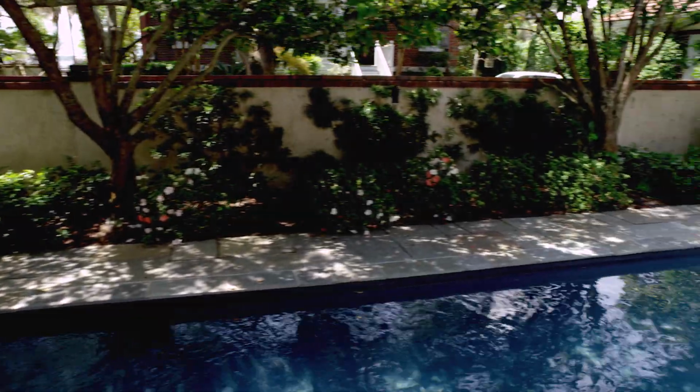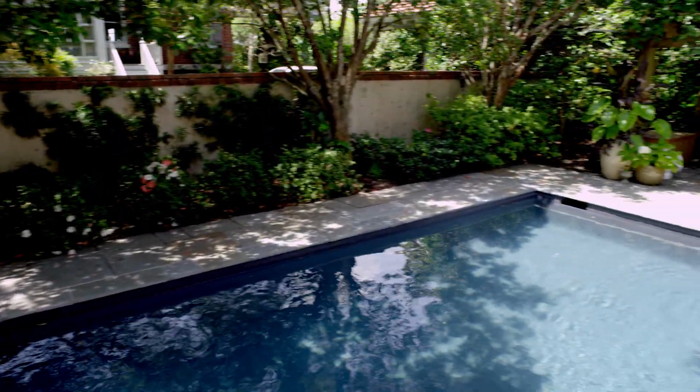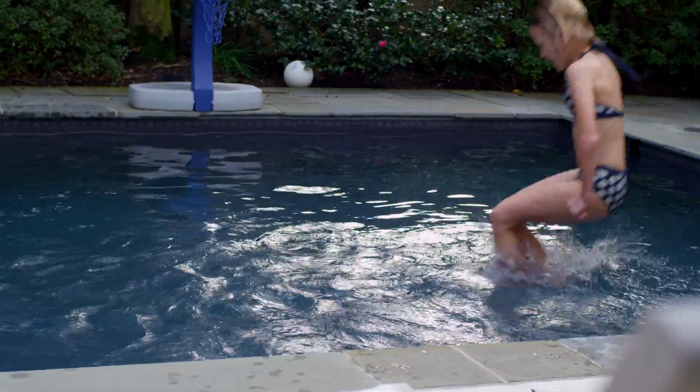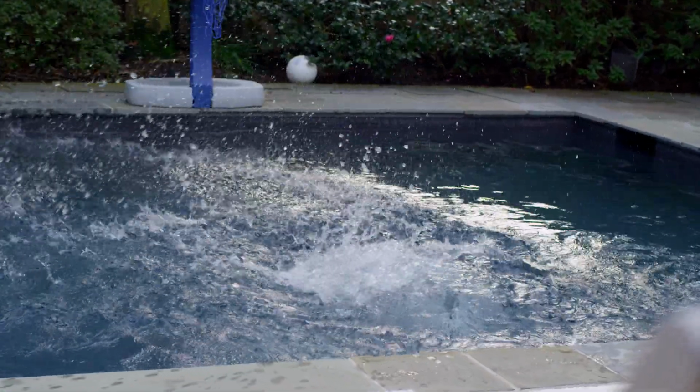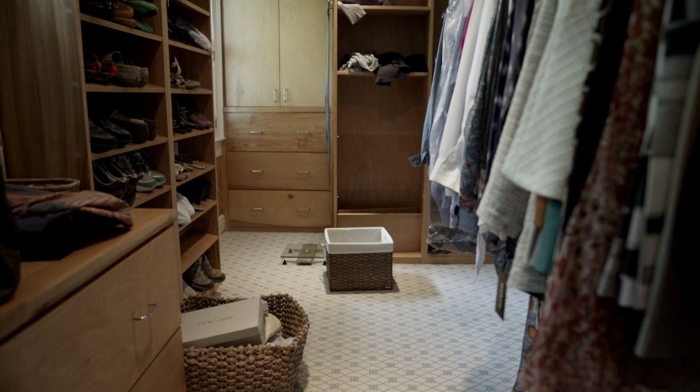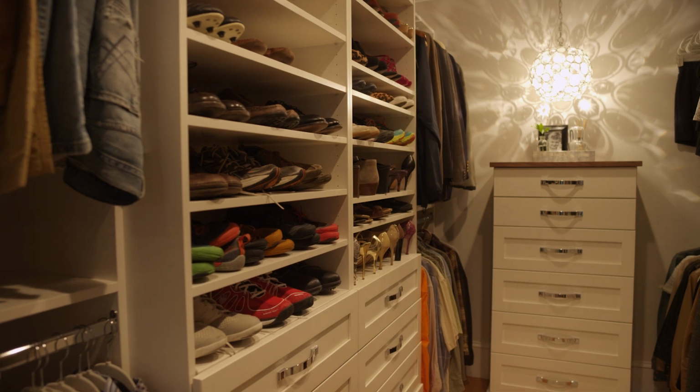It pulls the pool in to the porch area, which was a dead space to this house for us. We weren't using it. It makes that part of the house part of the outside and more accessible from the pool. So Todd and I can be out there screaming at our children without actually having to be by the pool. You know, we don't want to take away the character of the house, but we do want to improve where improvements need to be made.